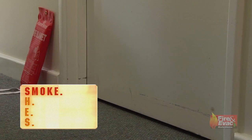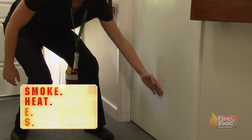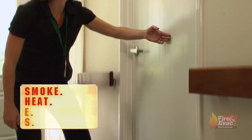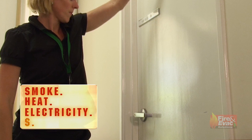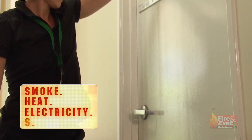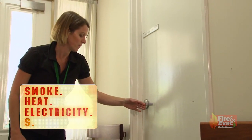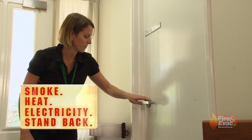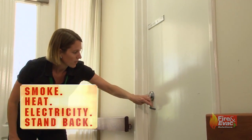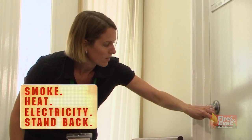Firstly, Erin looks for smoke at the bottom of the door and surrounding seal. She then runs her hand over the door to check for any radiated heat. An exposed wire touching the door handle or frame could pose an electrocution risk. Electricity causes muscles to contract, so Erin uses the back of her hand against the door handle to test for charge. Finally, she stands back and crouches low, using the wall to shield her from hot gases and smoke that may escape when the door is opened.